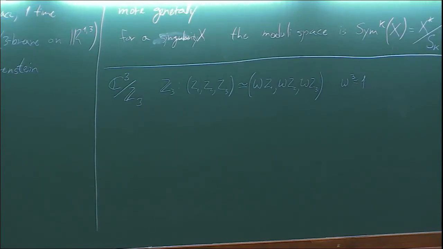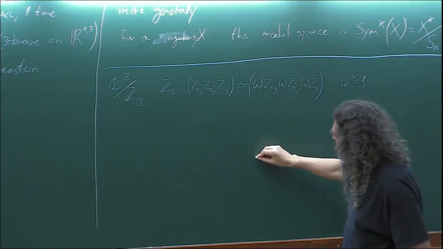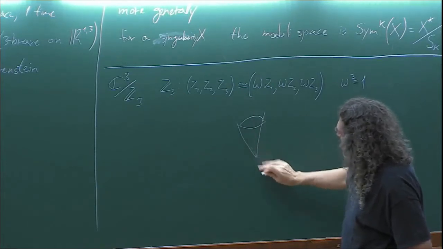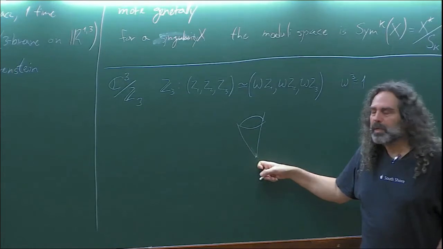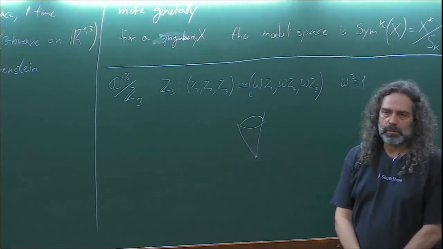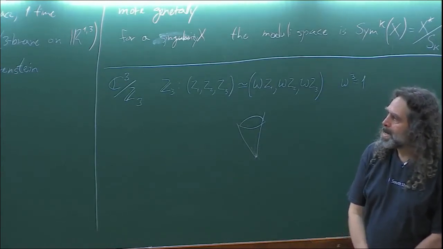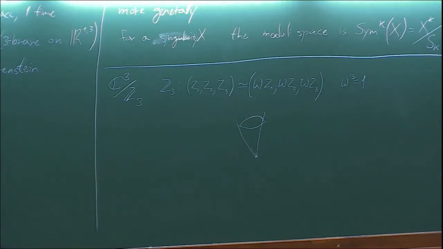Yes? The origin in this case is conical. Looks like a cone here. That's the only singularity on this space. Any other point away from the origin is a non-singular point. Right? Over here, you could look at this equation. This is a homogeneous equation. Therefore, the only singular point is the origin. Right? And it's conical. Every solution of this, if I rescale it, will also be a solution. Okay? Just because these are homogeneous equations.